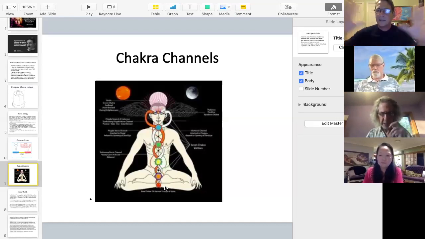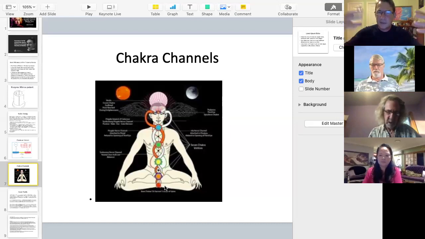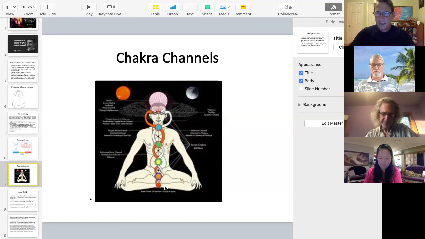So our whole system is designed to work on higher dimensional energy, which is what we call, at the etheric level, prana, life force, or chi. We have a way of integrating this environmental energy from different dimensions, bringing it through the fields, through the chakras, into the meridians, and into the cells.